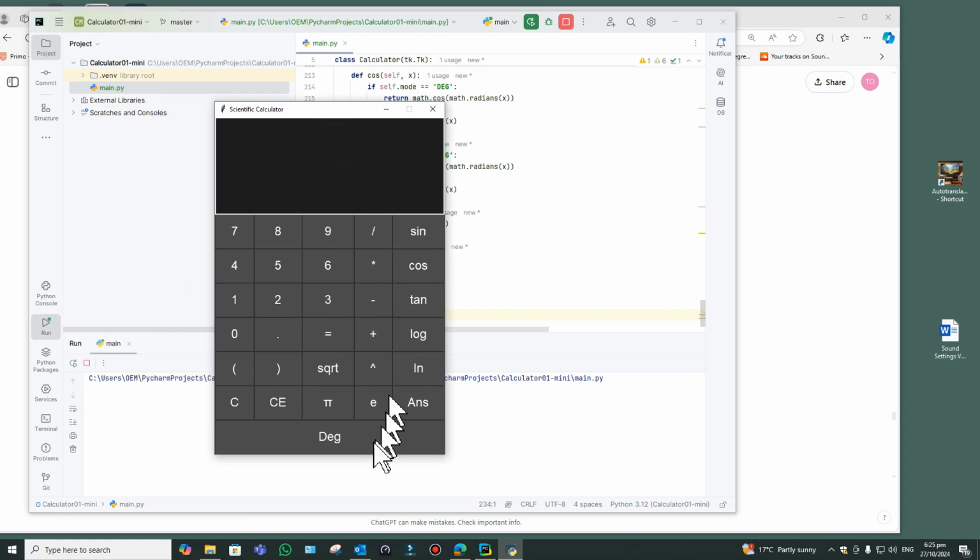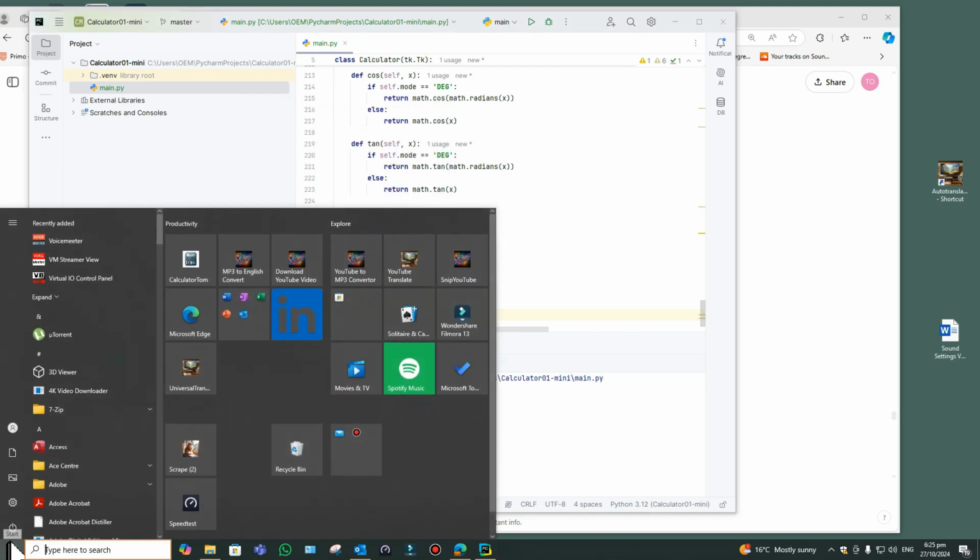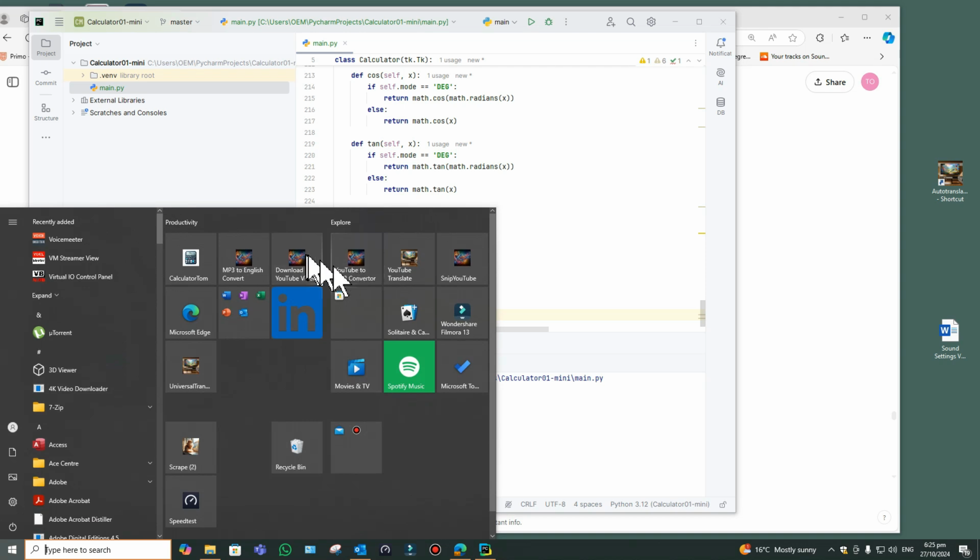Here's the calculator. Let's do sine of pi again. No, it's still not. When I press equals, it put the brackets in, then did a slight delay, and then it fixed it. It did it. Now, I don't think we put brackets in normally in a calculator, do we? I've got another calculator, I don't think it works that way.